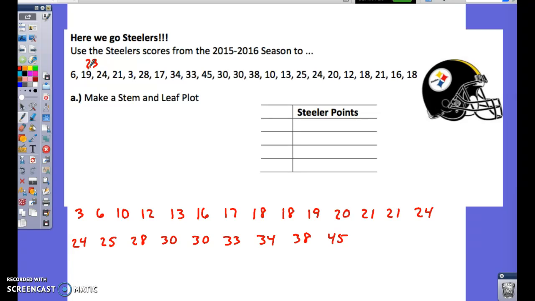So in creating my stem and leaf plot for the Steelers values here, I'll do this in blue. My stems are going to be 0, 1, 2, 3, and I would actually need one more line there for the 4, since we had scored 45 points one time. And all I'm going to do is simply fill in the data values. Now, again, I'm going to hit pause. Why don't you try to complete the entire stem and leaf plot while I fill it in, and we'll look at the final answer together here. Don't forget to include your key when you're through.